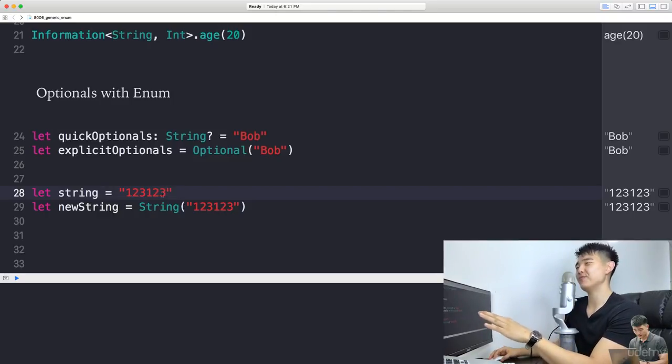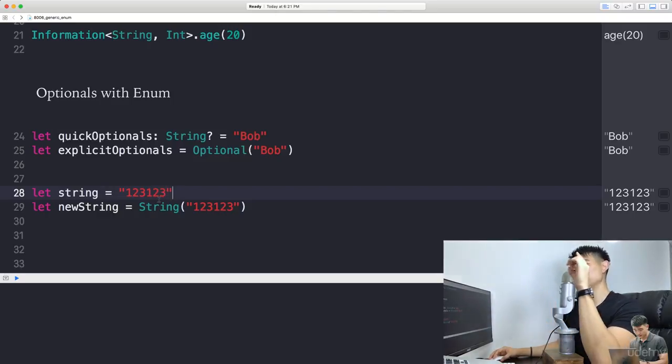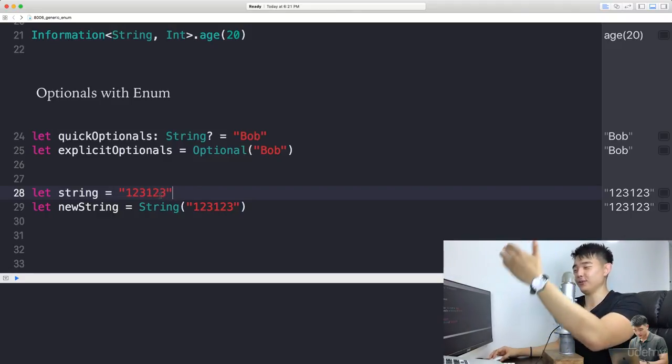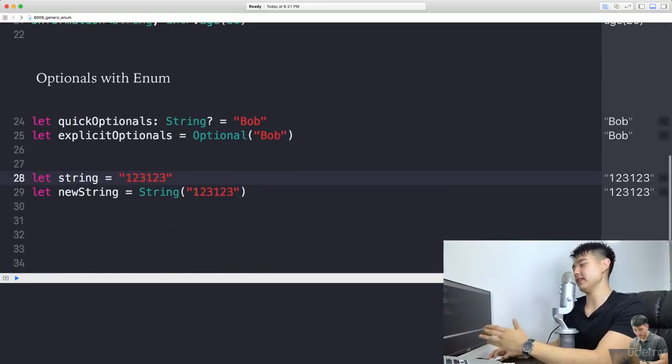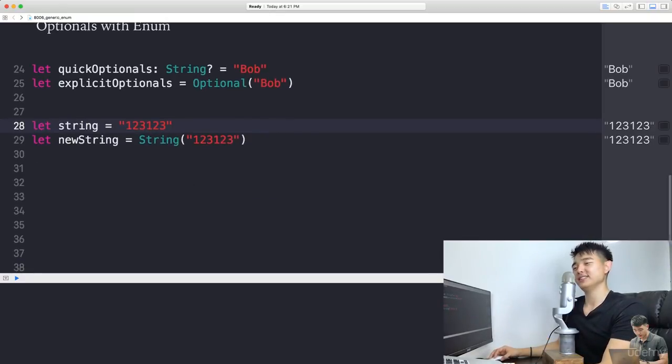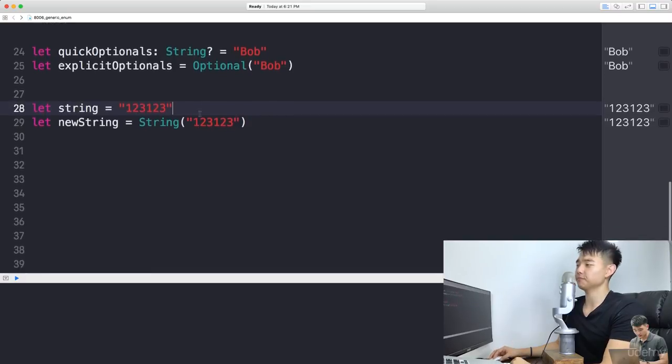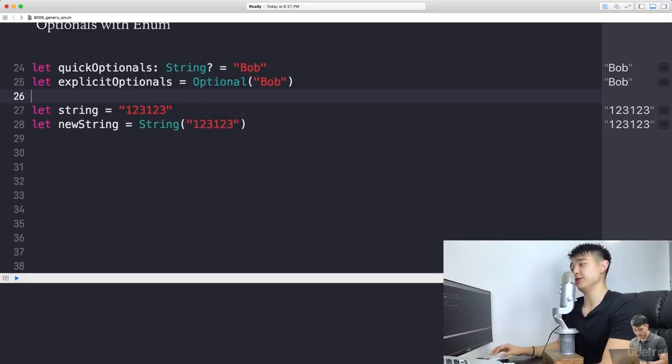So this is something that, if you really want to know how it works, I think you kind of have to learn C++. Go to their open source library or project, download it, and then try to see what's up. Probably I don't even know how to do that. I know how to use Swift, but I don't exactly know how it is created. I think you probably need a lot of experience in computer science, and I don't really have that much yet. But I know how to use it very well.